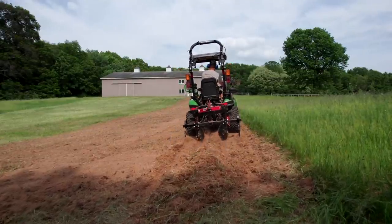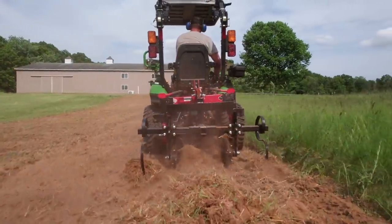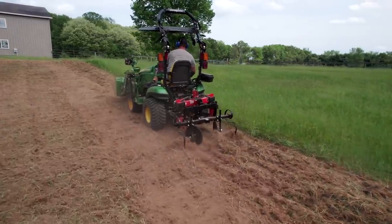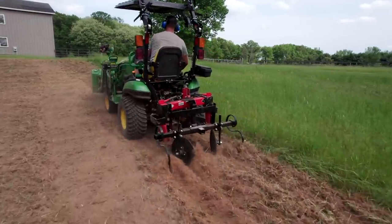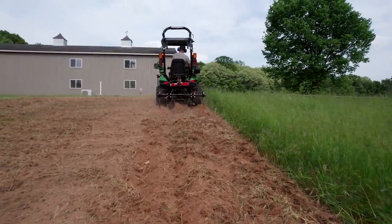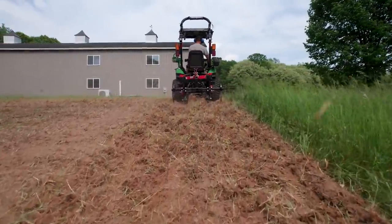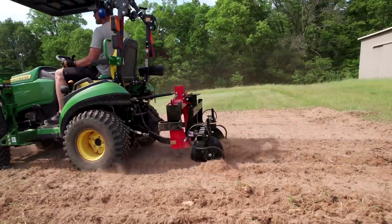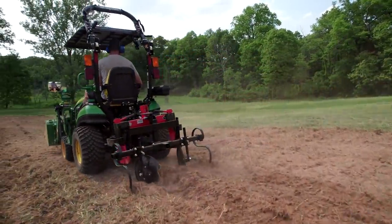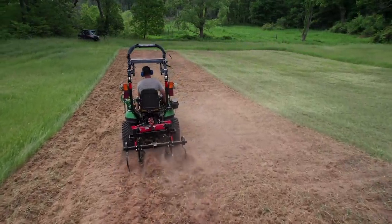All right, so now that we've got that tilling done, it's gonna be time to use the Bedder-Hiller. And one thing I wanna mention, we try to do it whenever we can, is partner with made in the USA companies, all right? And so the Heavy Hitch Bedder-Hiller that you see here, the Ideal Tiller, are both gonna be made in the US with that little asterisk, right? With US and imported parts. So that means the majority of the components, the majority of the labor is gonna be here in the US, but there are gonna be certain components, certain pieces like a gearbox, could be disc blades, that kind of thing, that are gonna be imported. So something to bear in mind.